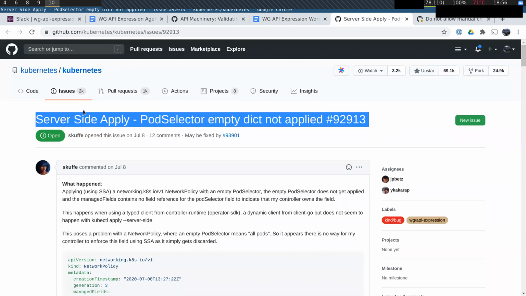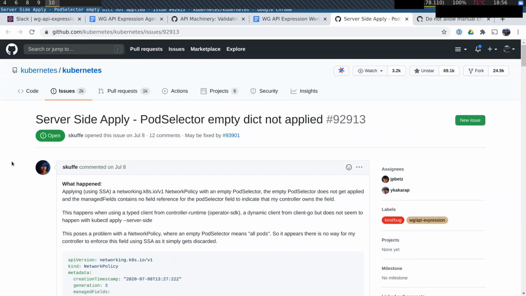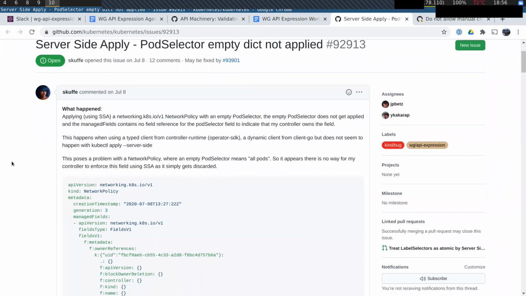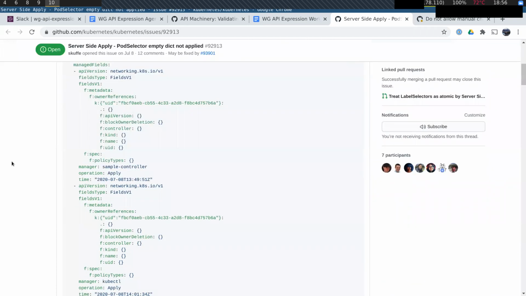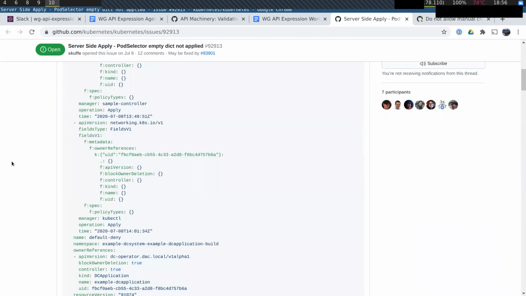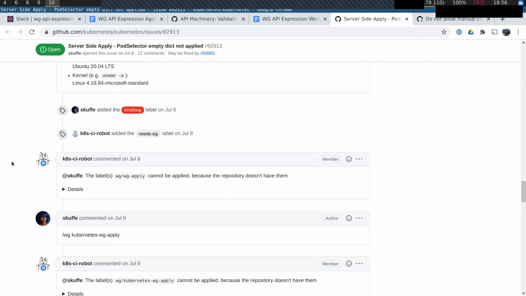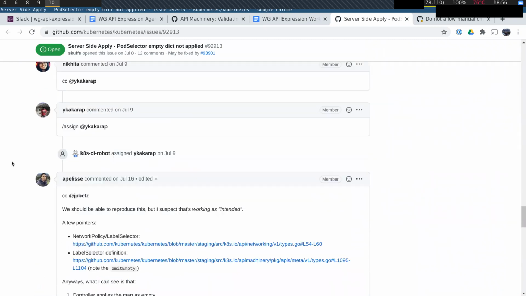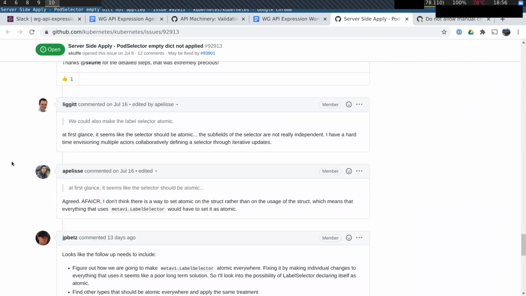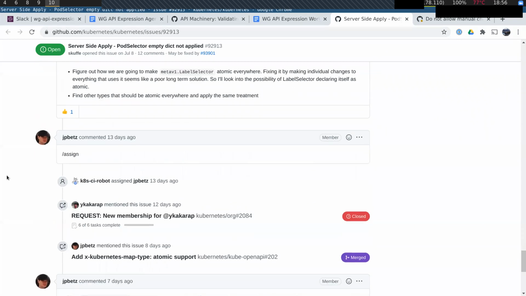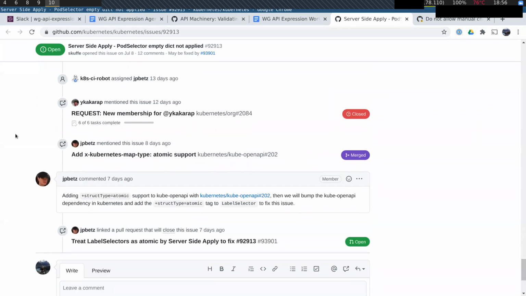Oh, it was the pod selector. I think so. It's the defaulting stuff. No, it falls under the tombstoning, right? Somebody applied the empty pod selector and nothing got applied. Oh yeah, so I've actually been working directly on this.